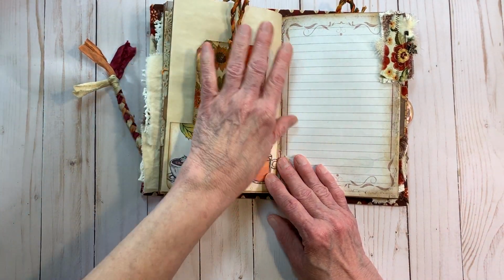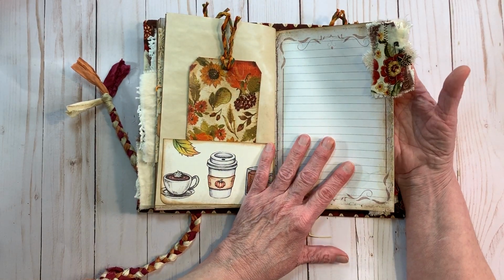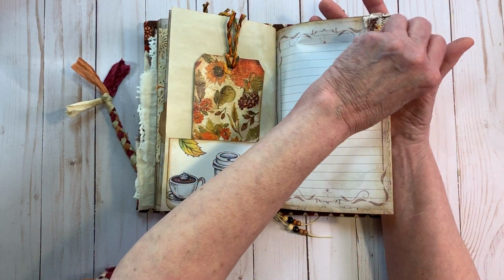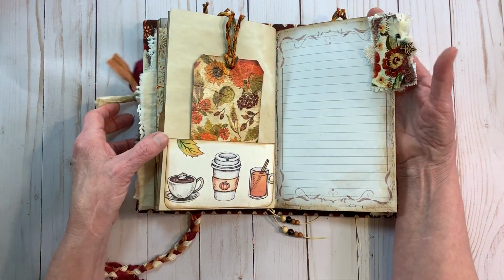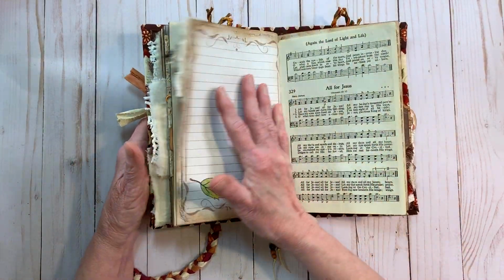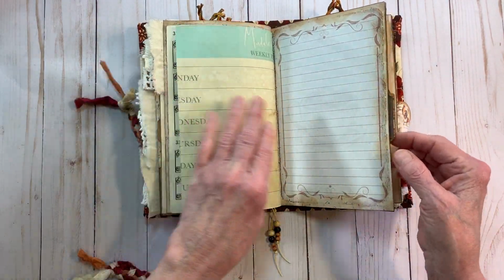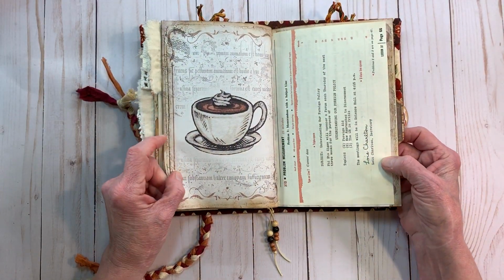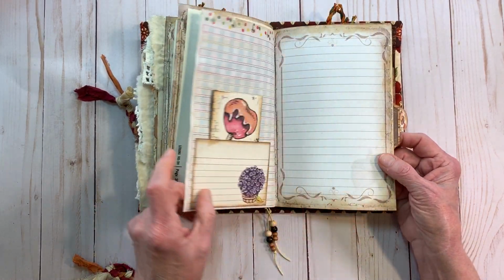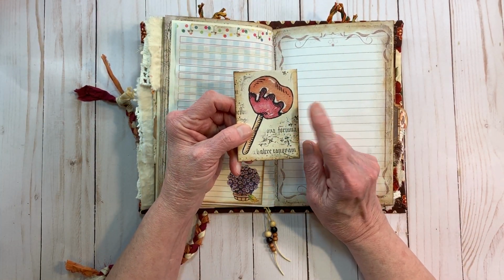I got to get back in the groove of doing my flip throughs. And here is a maple leaf on a safety pin on this cluster. And more music sheet. Just goes on and on and on. There's the hot chocolate, more typing paper. Typing lesson, I guess I should say. This came in the kit. There's a couple of them.